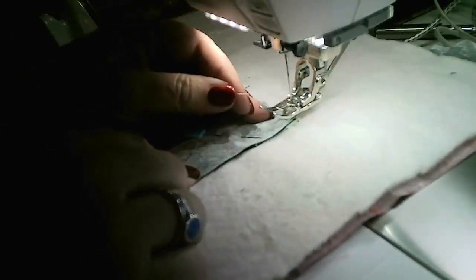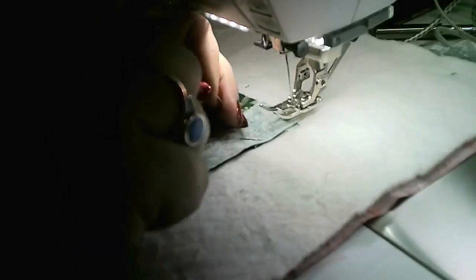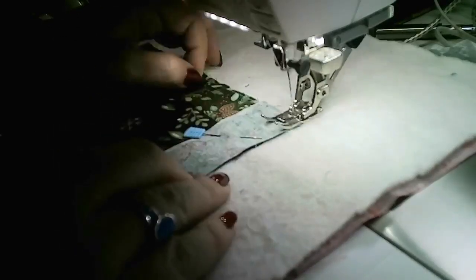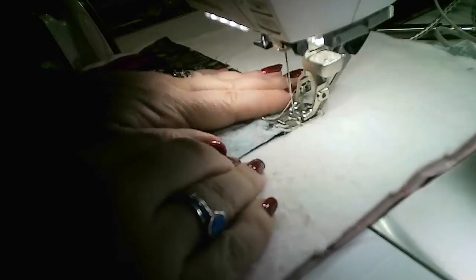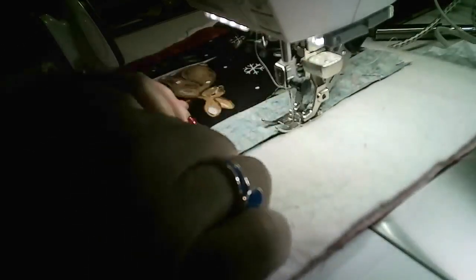Right, I'm going to remember this time. Did I press number 4? I can't remember. There we go. I'm going to remember this time to bring my thread up. There we go. Pull that thread up. There we go. It just stops lots of little messes on the back. Sometimes you get that horrible little mess.